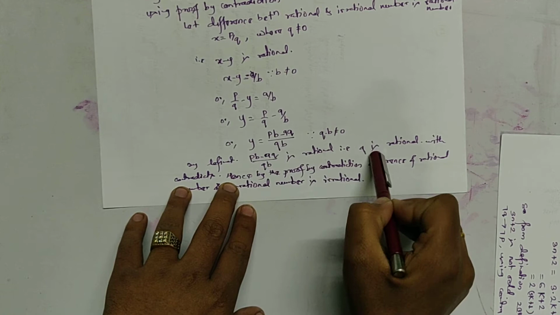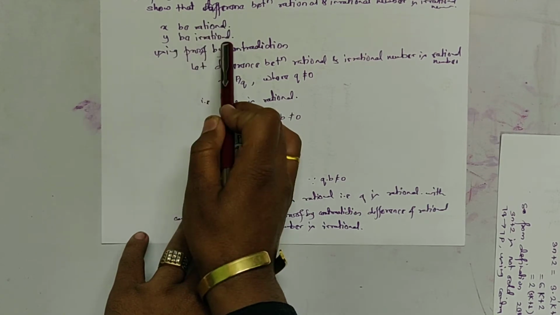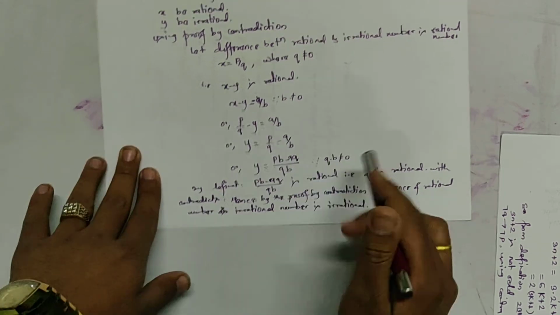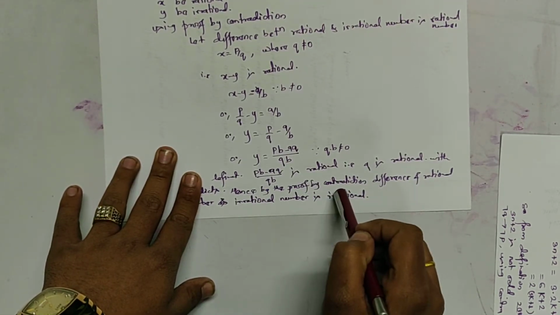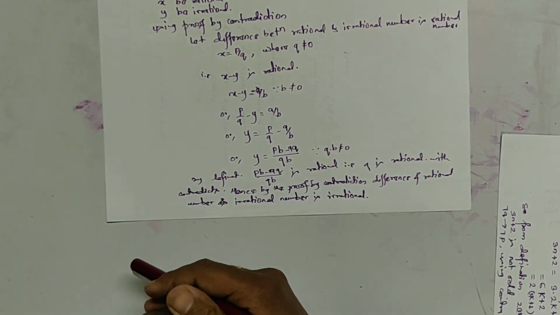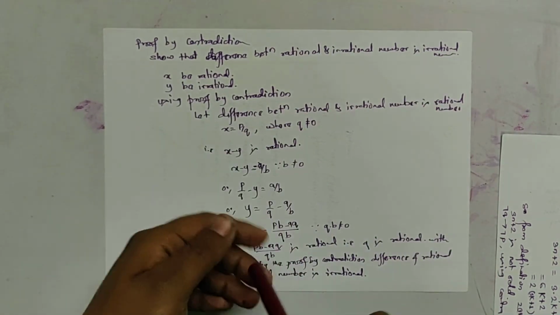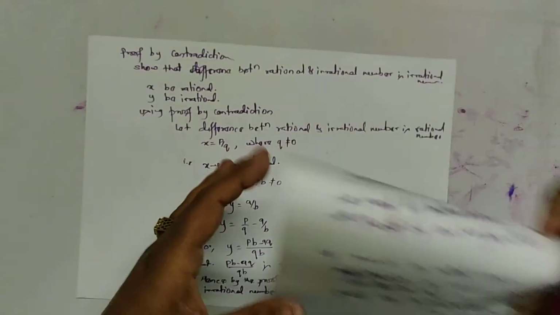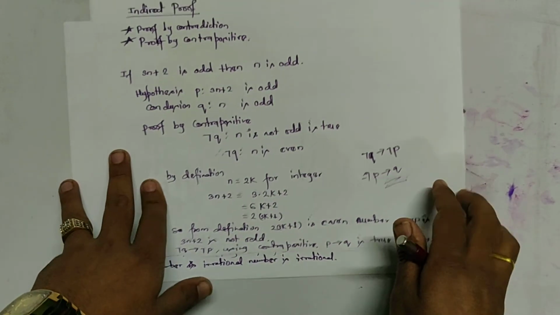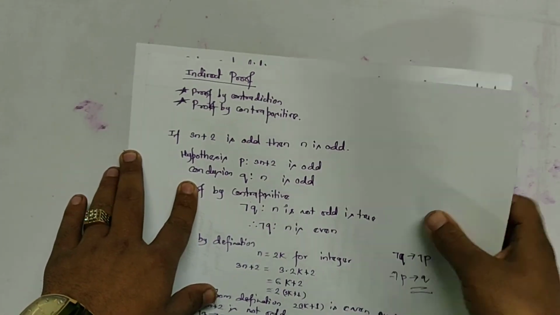From this we can conclude that y is a rational number. But by the question, y is an irrational number. That means our assumption contradicts the question. So by the contradiction approach, or proof by contradiction, the sum of a rational number and an irrational number is irrational. In this way, we have proved the given conclusion using proof by contradiction. And previously, we used proof by contrapositive. This is how we use indirect proof to prove a given statement.